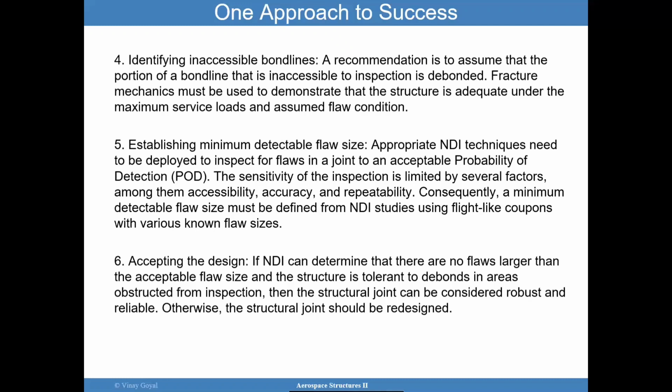We also want to make sure that the acceptable flaw size can be found. If we define an acceptable flaw size and we say, hey, we can't really inspect for that, then you may want to think about redesigning the joint to the point that that acceptable flaw size can be found. Otherwise, if you have a defect within the joint, it may get missed, and then later could be a problem. Perhaps the proof test is going to help you, but you want to guard against multiple cycles, or perhaps the proof test is not comprehensive.